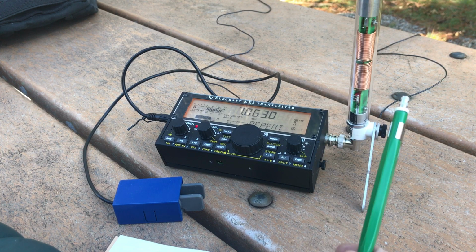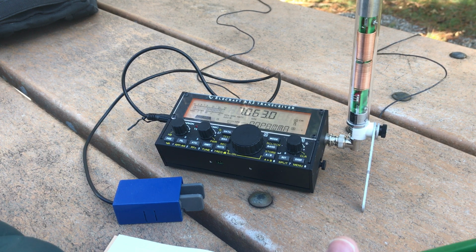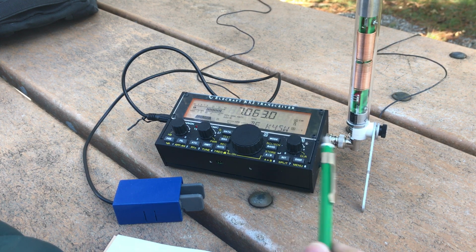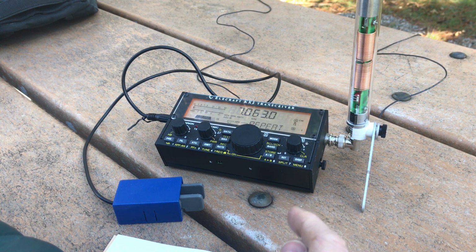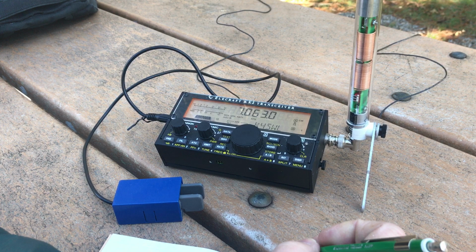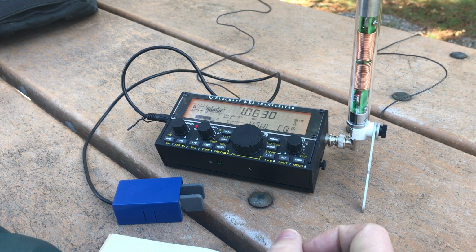People ask me what I think about the Elecraft KX2, and what I love about this radio is it is literally a shack in one little tiny box. People talk about a shack in the box, and this is really the thing. Inside I've got a lithium polymer battery made by Elecraft, and it'll run this radio for well over an hour at a full 10 watts calling CQ like this. After that, the voltage goes down and it drops down to 5 watts, which is not a big deal.